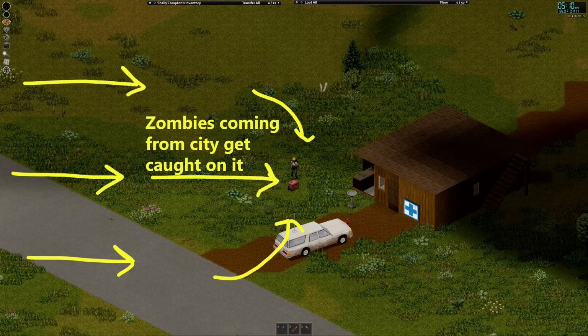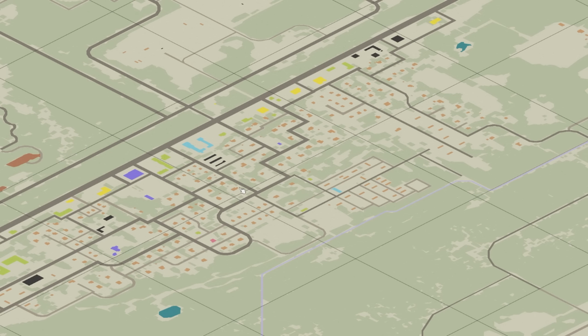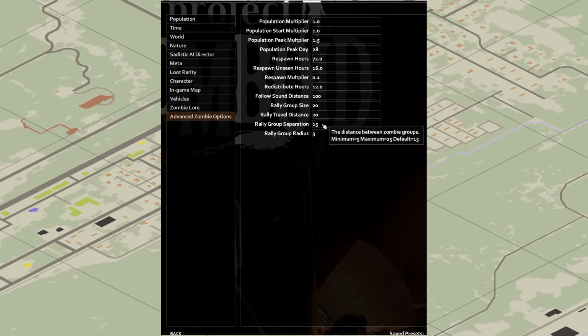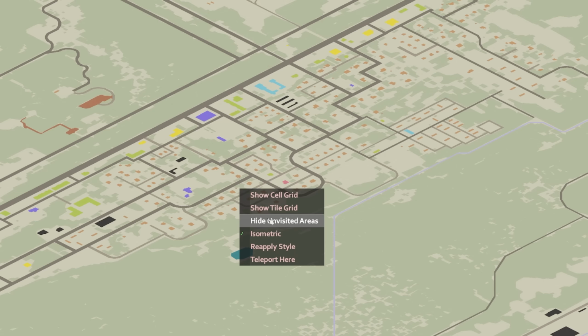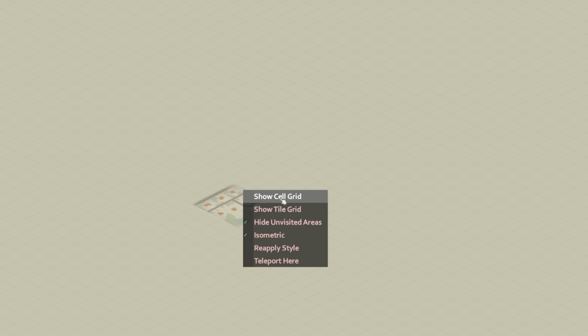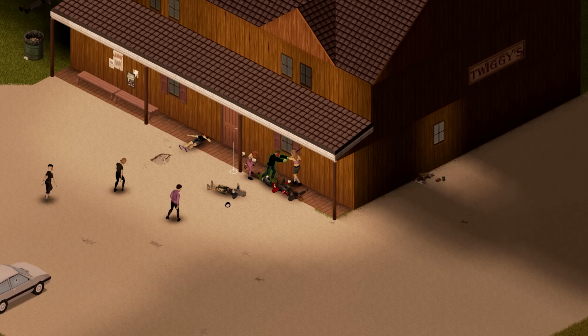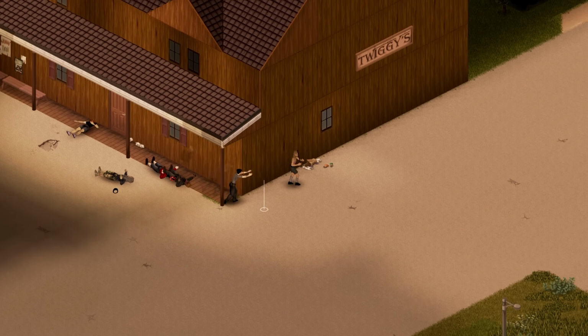You can go down the rabbit hole of min-maxing base location if you really want to. There's two primary ways zombies spread out within a cell. A cell is this large square you can see on the zombie population map. There's rally group settings that will slowly spread groups of zombies out, and there are migration ticks. Migration ticks will attempt to evenly spread all zombies in the cell. If you build your base in the middle of a cell and primarily kill zombies to the east, then zombies on the west side of the cell will walk to the east side when a migration tick happens. This means your base will regularly come under attack.